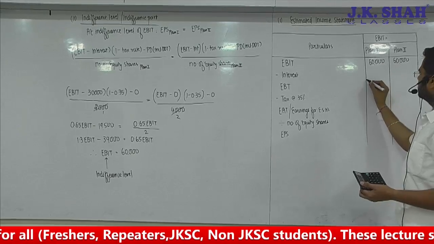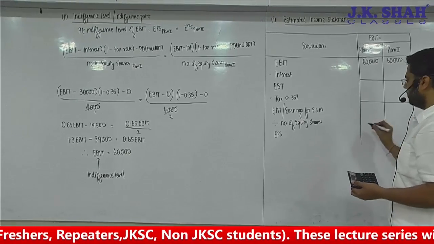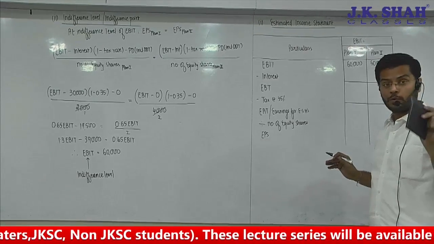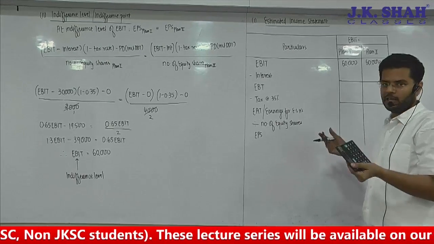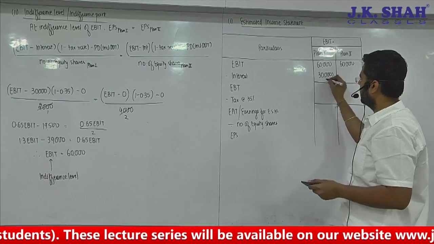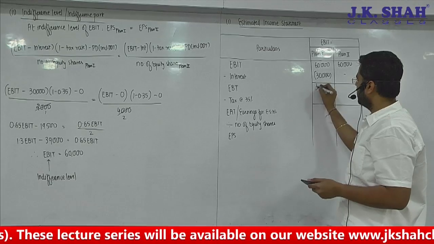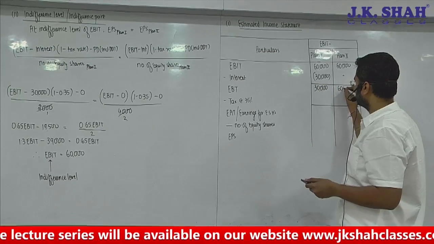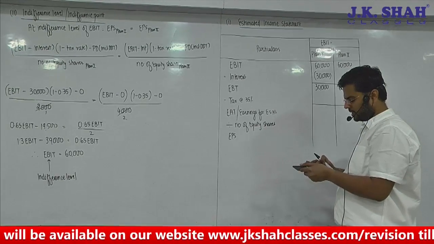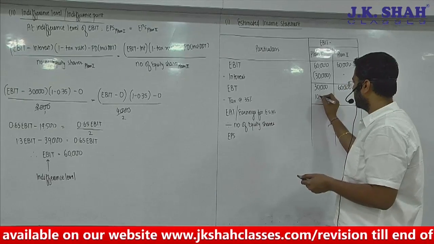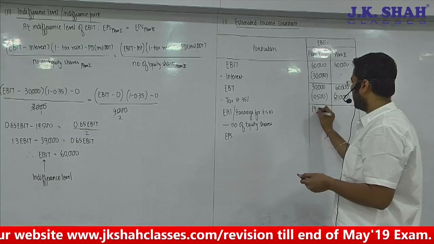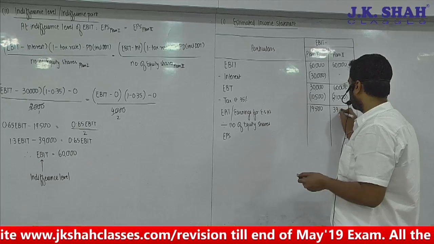And now again, refer to the table that you have prepared, financing plan details. That can be the savior for us. You can get all the details from that. I did not go through the question paper again, but you have the table, you can check it. Plan 1, you will have the interest, if I'm not wrong, of 30,000 rupees. There's no interest here, so we get EBT of 30,000, and that's going to be 60,000 here. The applicable tax rate is 35%, so 30,000 into 35% is going to give me 10,500. That gets doubled here to 21,000. So I think this will give you 19,500, and that's going to give you 39,000.